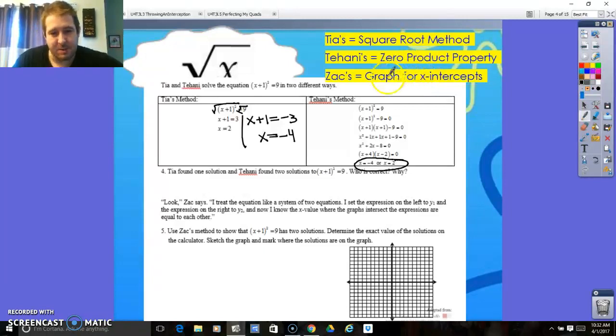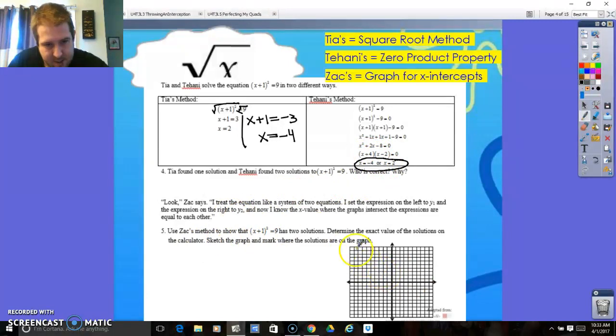Usually, if it's a decimal, Zach's method's not very good. You can use a graphing calculator to find non-integral answers, but you want the answers to be integers in order to be easy to graph. Otherwise, if the answer is between 1 and 2, well, how do you know what it is? It's between 1 and 2. It's not really very good for that. Well, Tahani had to first change vertex form into factored form, and then he can set each factor equal to 0 and get the answers.